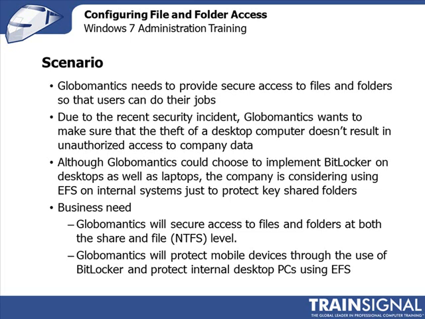GlobalMantic needs to provide secure access to files and folders so that users can do their jobs. Because of a recent security incident, GlobalMantic wants to make absolutely certain that the theft of a desktop computer or the loss of a laptop computer does not result in unauthorized access to company data. Now, although GlobalMantic could choose to implement BitLocker on desktops as well as their laptop computers, the company is actually considering using EFS, the Encrypting File System, on internal systems just to protect some key shared information.